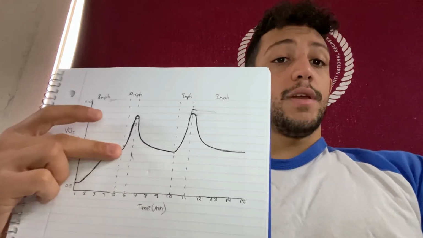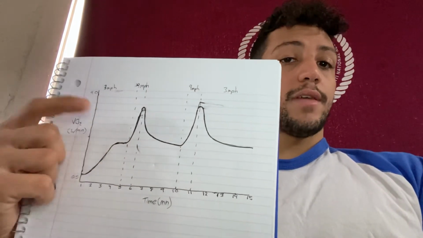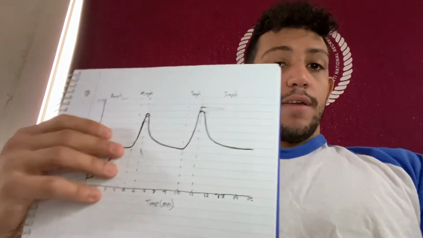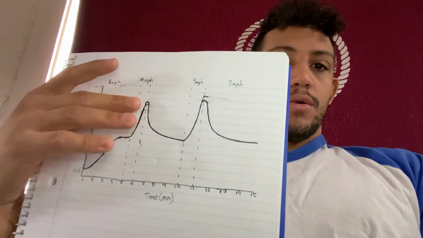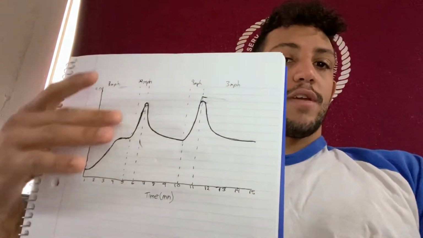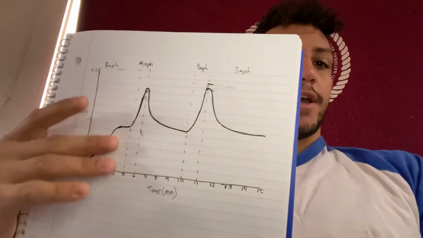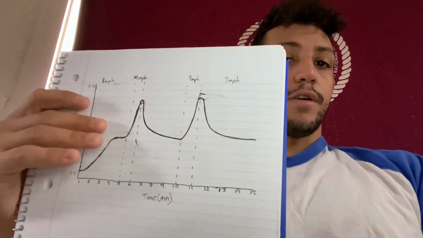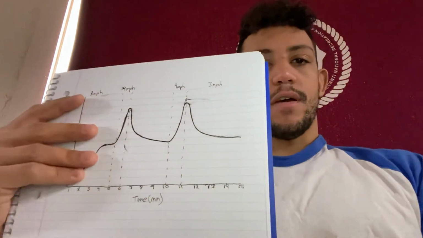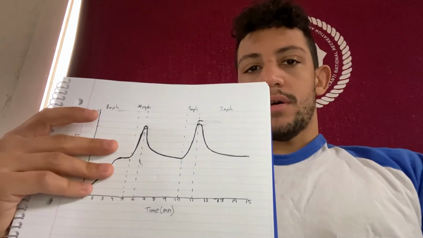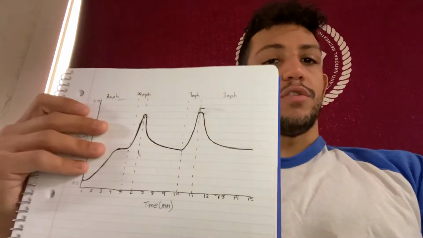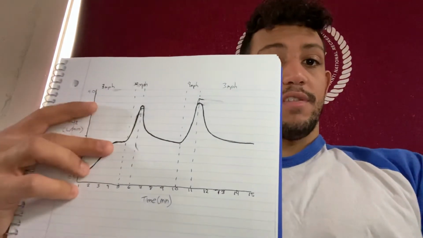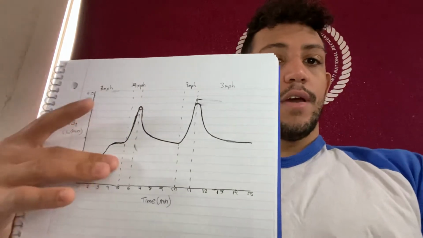But as soon as we increase the intensity, we're going to see that VO2 consumption increase a lot. So it's going to go up as the intensity increases. So we're going to increase them to about 9 miles per hour. So it's pretty hard. They're going to be working pretty close to their max effort. And O2 consumption, once we push them up there, we see that it's going to increase gradually.